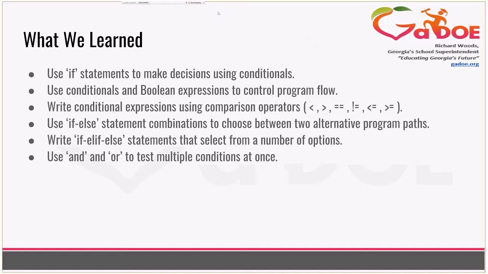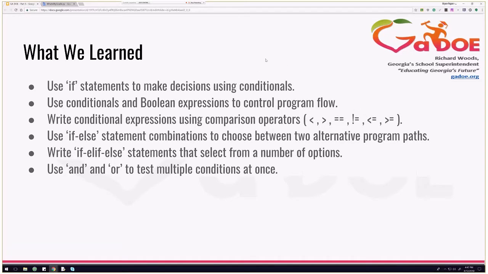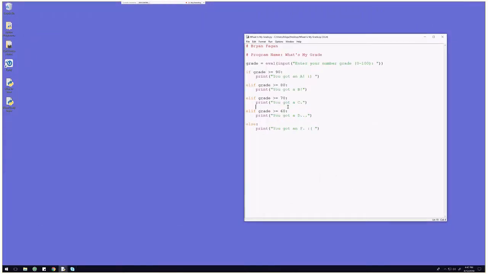We're going to start with the "What's My Grade?" program. This is a pretty straightforward program, and one that students understand because they already know the grade structure: if you have a 90 or above, you have an A, and if you have an 80 or above, assuming it's less than a 90, you have a B. A 70 or above but less than an 80, you have a C. And if your grade is a 60 or above but less than a 70, you have a D. And then everything else is an F.